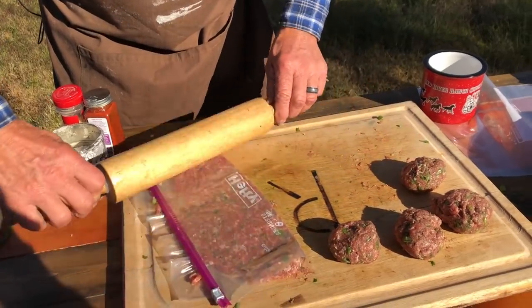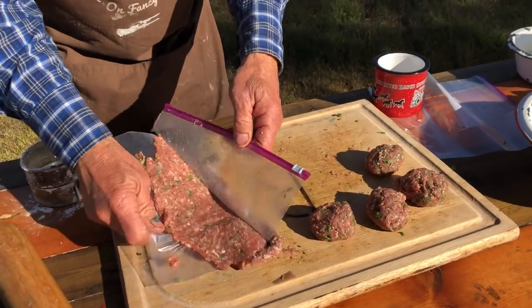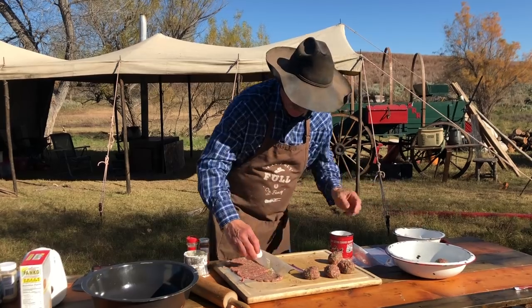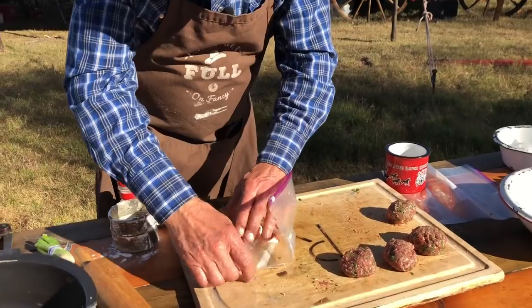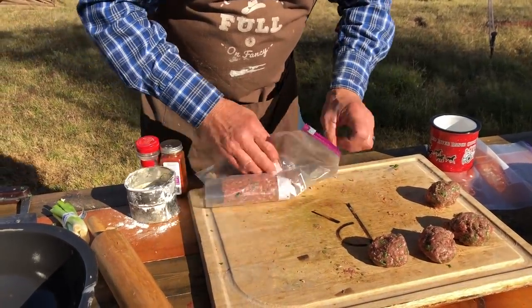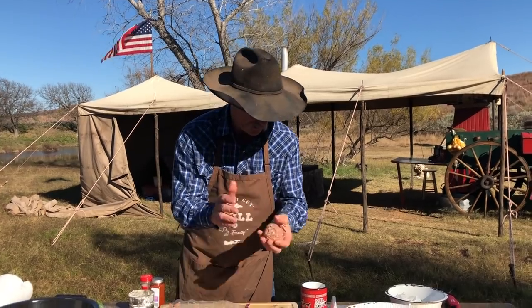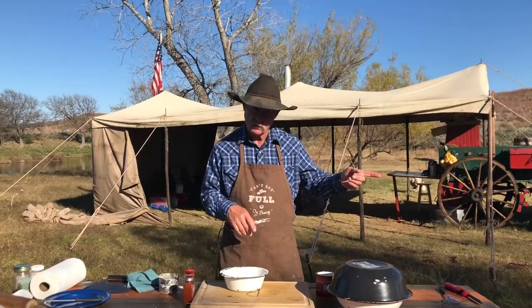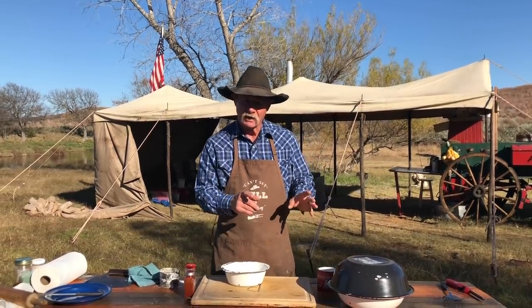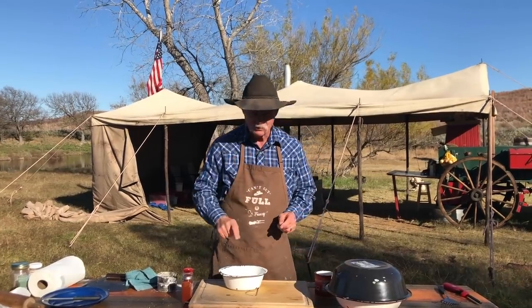Roll in, roll in. I like to put her right there in the middle — roll that one right over there. There you go folks, let me finish these up and we'll get to frying. While y'all wasn't watching, I done started the oil in that deep fryer over there in that deep 12. We have got us an egg wash, which is a tablespoon of cold water and one egg, stirred up briskly.